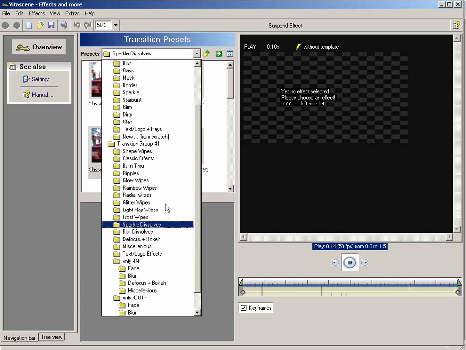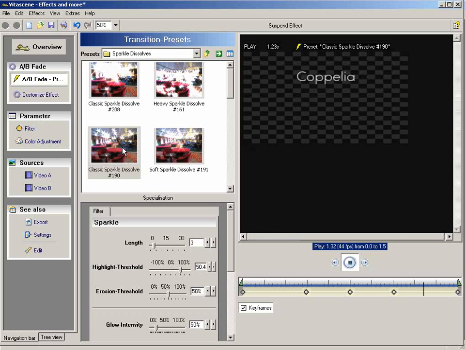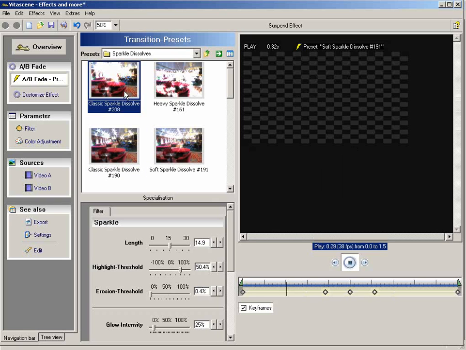One particularly valuable aspect of Vidascene is that many transitions, effects, and frames are built from similar building blocks, like sparkles, rays, glows, and focus adjustments. This makes it very easy to create a very cohesive professional feel for your project by adapting a similar look for all effects of all types.